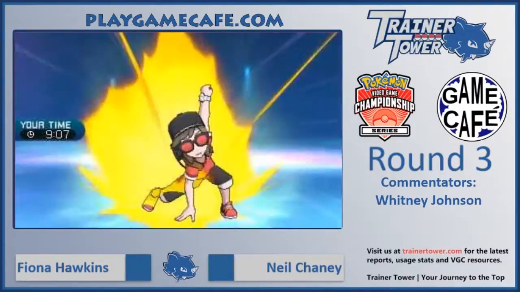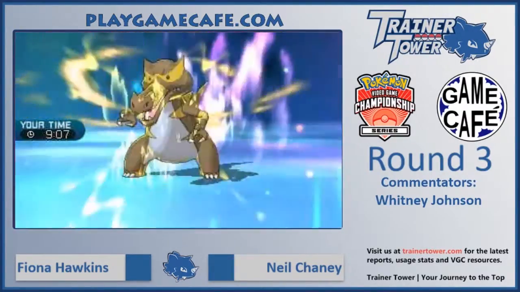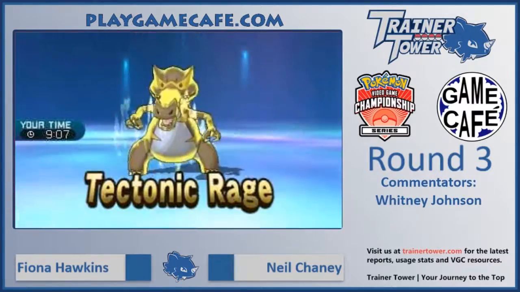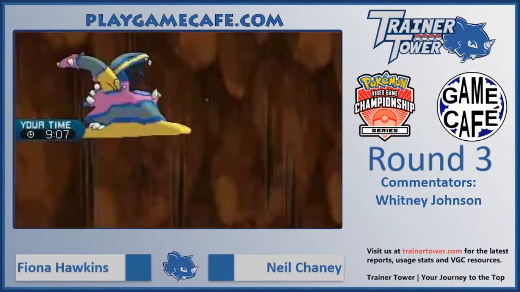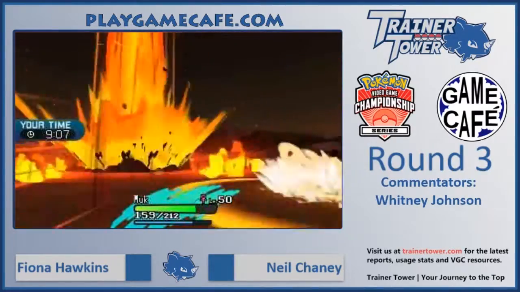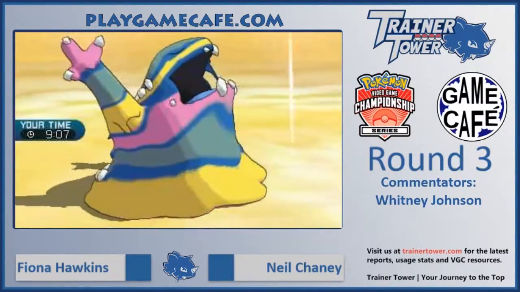So Fiona decides to leave both of her Pokemon on the field in front of Neil's 2 Pokemon, as that Krookodile fires off the Tectonic Rage, likely going into the Muck slot. Probably going to be enough to pick up the KO, being a super effective hit with 180 base power. Is going to deal a lot of damage to that Muck, and it does indeed pick up the KO.